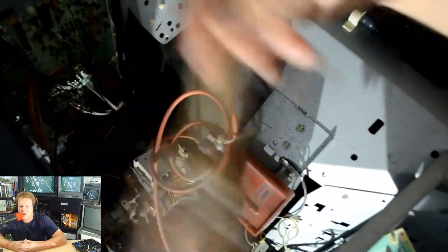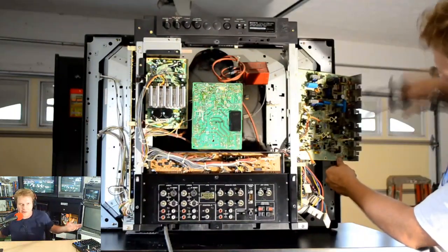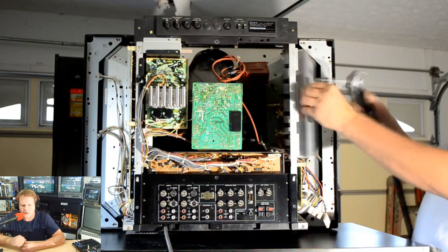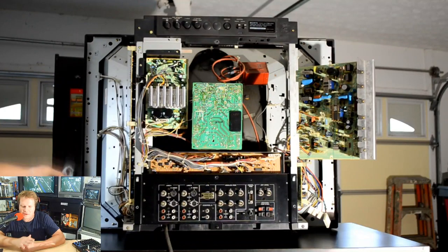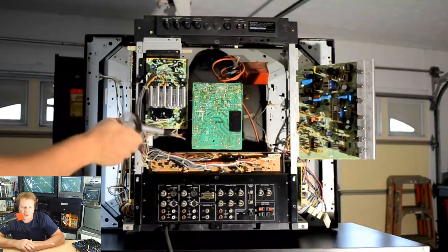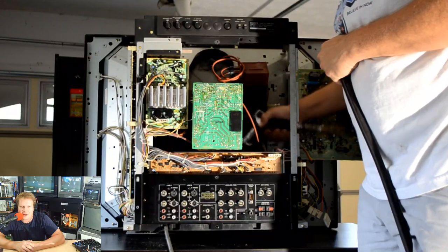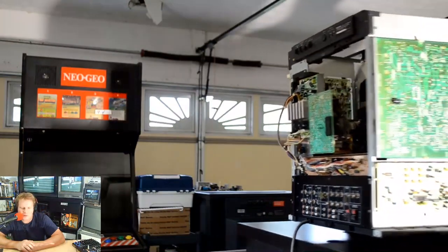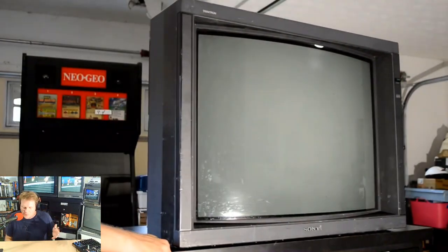Now, the other board on the opposite side of our deflection board will not be receiving any service specifically other than a checkup and an inspection just to make sure everything looks fine and it's not causing any issues, because that board doesn't get as hot as the deflection boards or the power supply board. And it also doesn't control a lot of things that we're even going to be concerned with adjusting on this monitor, except for color. You know, if you have a color issue and you can't correct it, you may want to inspect that board closely and get a feel for if any component has failed on that or even the neck board. You could service both of those on this. But we definitely have to get in there and service the deflection board. You'll see why here in a minute.